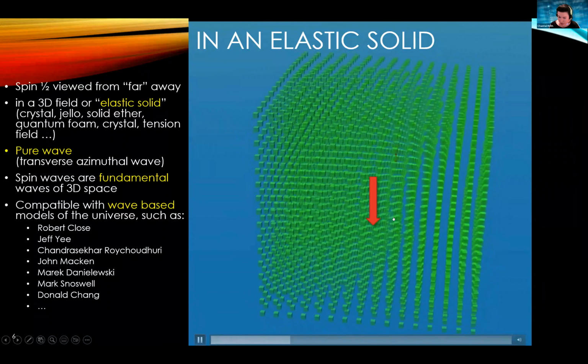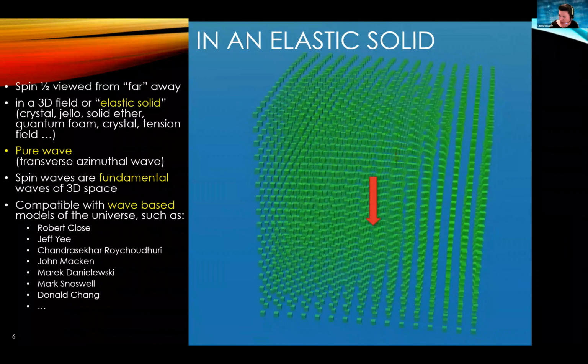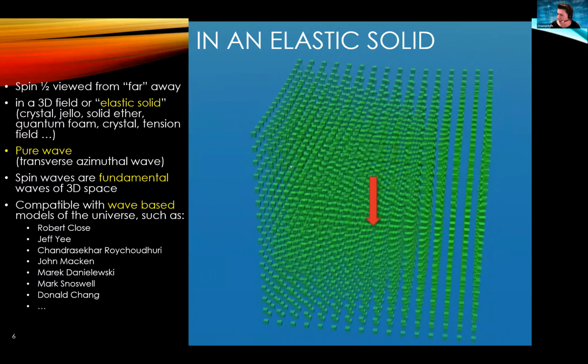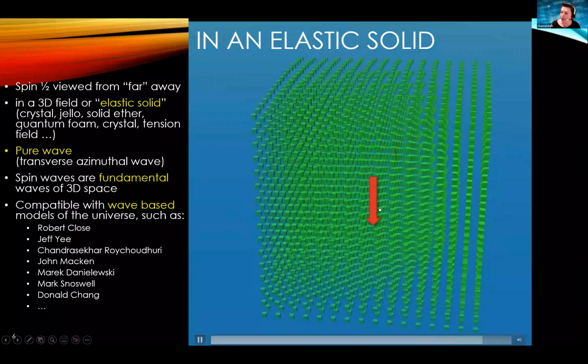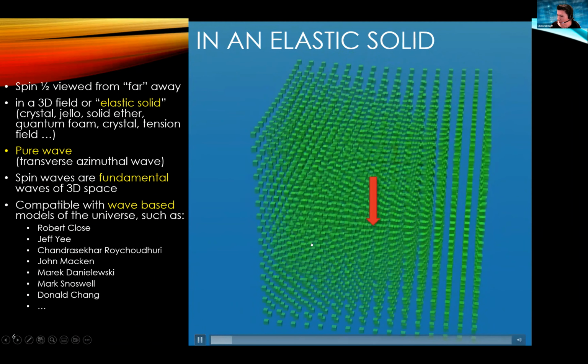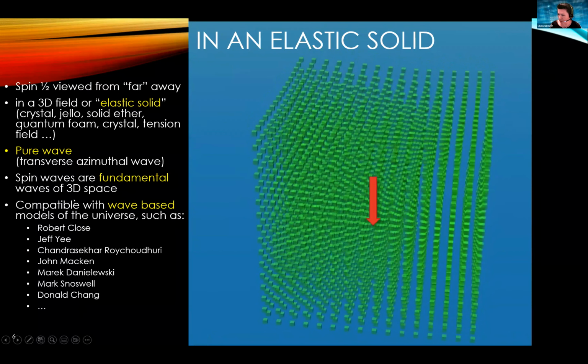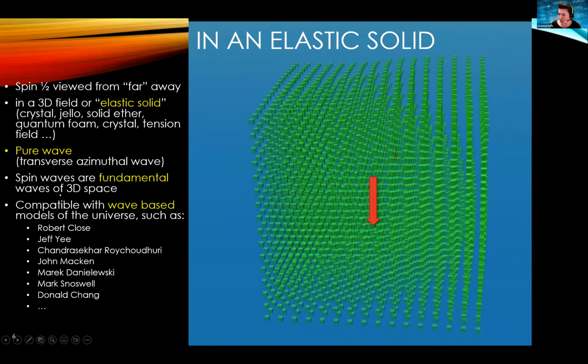It's a pure wave. So in this model there would be no particles. There's just a wave model and that's it. And this is basically the view you would see from far away. When you zoom in, of course, you get this all twisted space, but now we're looking at this from far away. And so this is compatible, at least, with all the models that are purely wave-based. And yeah, that's basically what I wanted to find out, and that's why I wrote these visualizations.